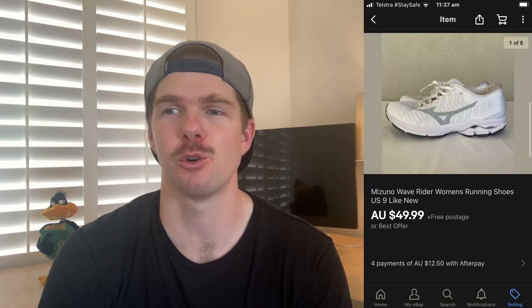I also picked up these women's Mizuno running shoes at the thrift shop — if you watched my recent thrift trip video you might remember these. They came to just $6, and I sold them on eBay within two days for $49.99 free postage, making about a $31 profit after fees. Mizuno is a great running shoe brand — if you're not aware of it, put it on your list alongside Nikes and Asics. I've been seeing them pop up in op shops regularly and they sell well.